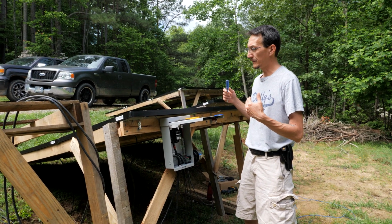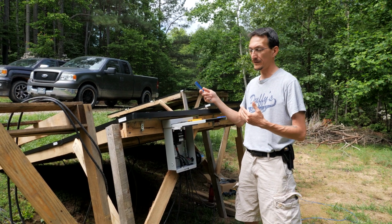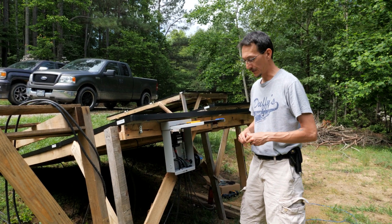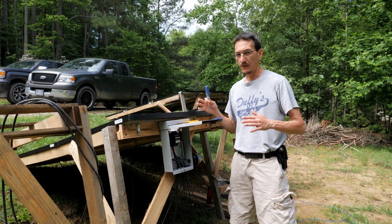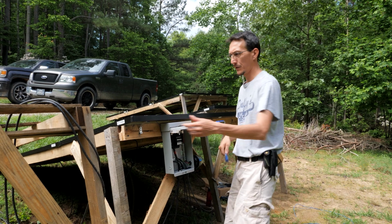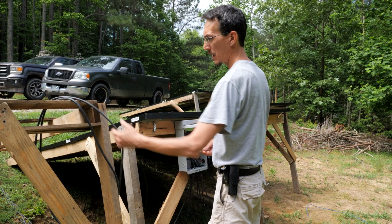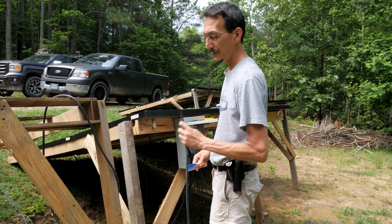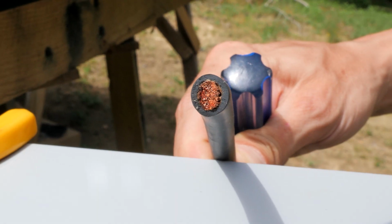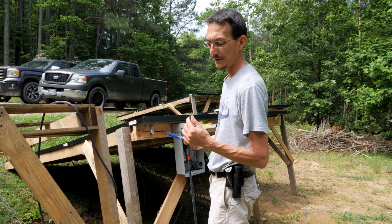They are closer to the batteries than our other system was. Actually, it's half the distance, but we did size it for the voltage drop. Ideally, you want 3% or less voltage drop from point A to point B, and that's why we chose the wire we did. We're using number 4 or 4 gauge stranded copper welding wire, which is not cheap, but you can see it's got a lot of strands in there, and that helps to minimize the voltage drop from resistance between here and there.